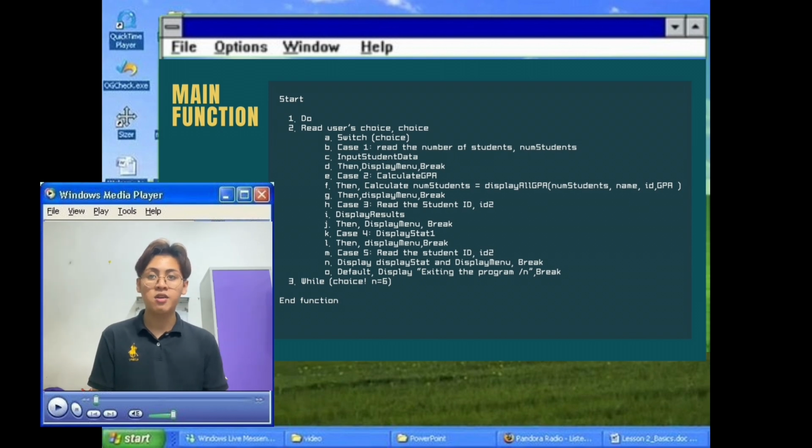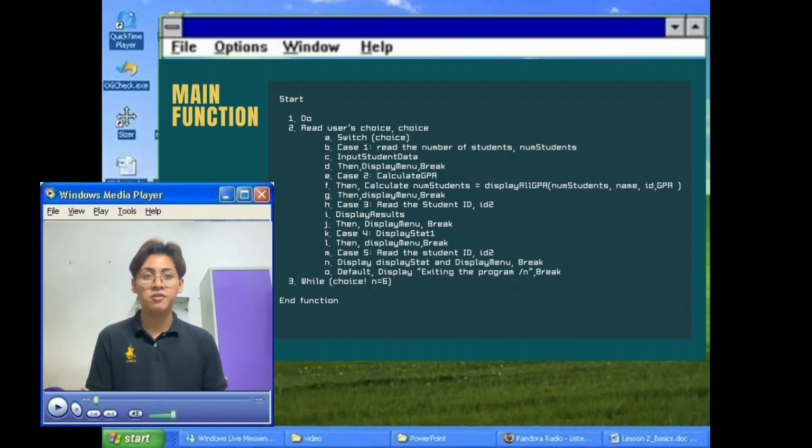And lastly, the function call for display menu will happen to display the menu available for the user to choose, and the break statement will be executed to exit the switch structure. If the user enters the number 2, the function call for the calculate GPA function will happen to calculate the GPA based on data entered by the user.